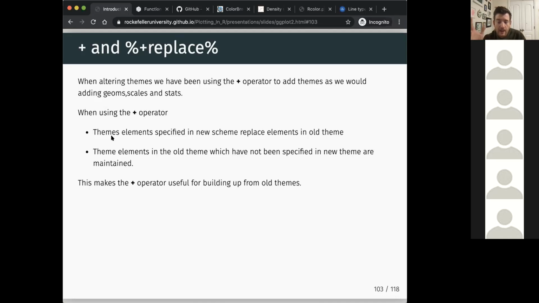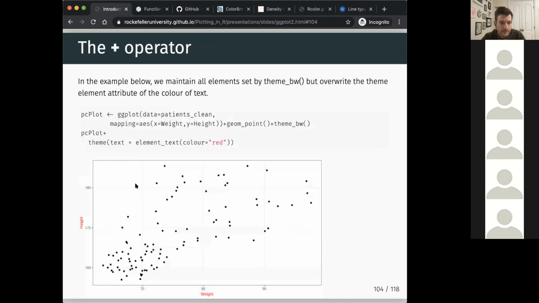Anything in the old theme that you're not overwriting will just use the old defaults. So the plus operator is really good for building up themes from existing themes. Say you have a theme you really like, but you just want to make a slight tweak. Maybe the accent color isn't your favorite color, or maybe the axis lines are not included and you want to make sure they're included, that kind of thing.